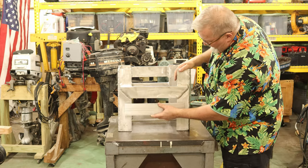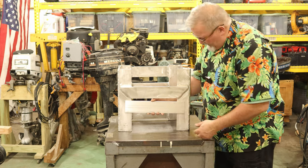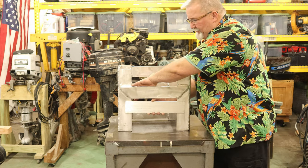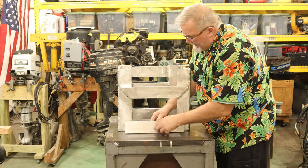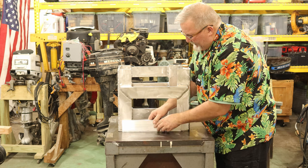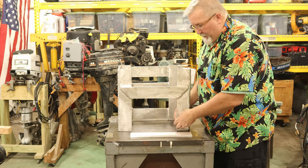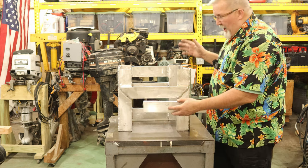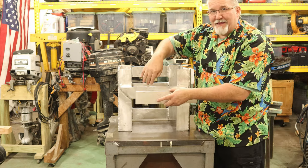So this plate's gonna go right here, somewhere in this vicinity. We're gonna put 1 hole through here and here. That's gonna go clear through the plate and the boat. And then I'm gonna have a couple more of these square pucks down here, and that'll support this on the very bottom of the transom. The other thing I'm going to do, overkill times three here, is I'm going to put a plate on the inside of the boat.